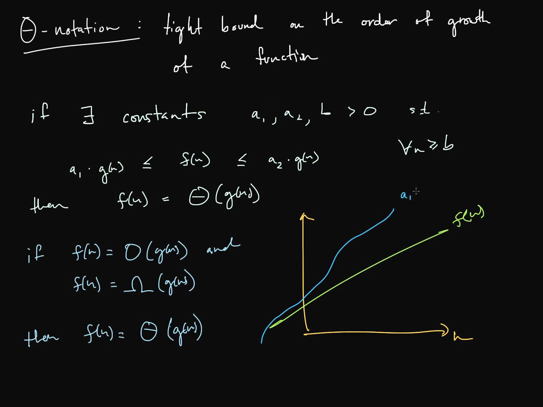This is A1, or actually this would be A2 times G(N), and another crazy function here, A1 times G(N). There we go. As you can see, it's tightly bound by this function G(N), two different constants in front.